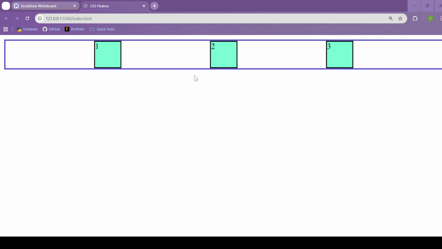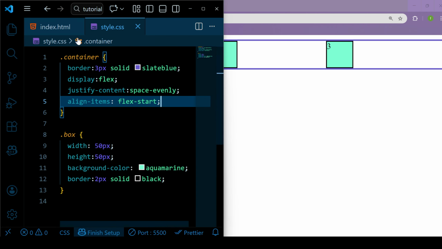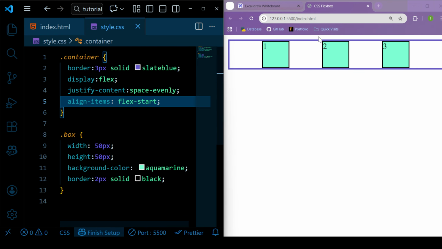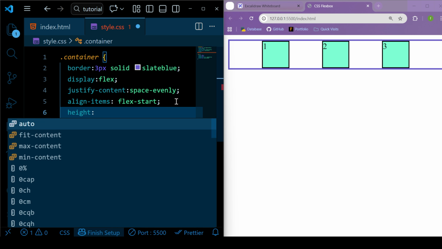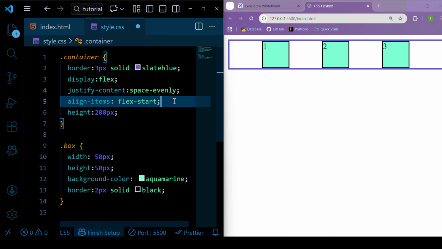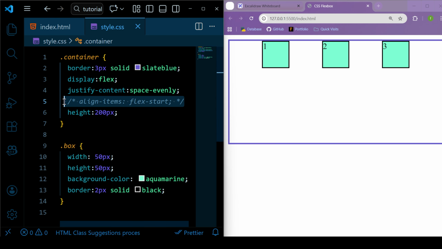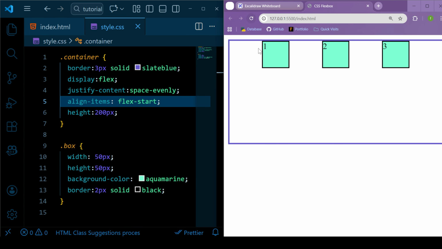But as you see here, you don't have any height. So to make align items work, first we need to give it a height. Let's add a height, say 200 pixels for now. Now if we give align items flex start, it's already at the start.